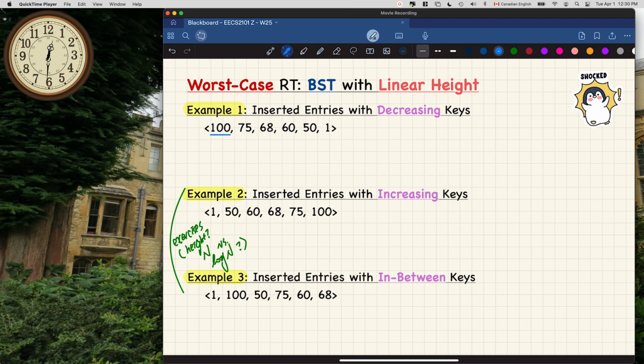You just get a singleton tree, 100. What's going to happen if I insert the key 75? Should it become the left child or right child? Left child, right? You learned about insertion before the break, but this one should be straightforward. Just make it to the left. Okay, you've got 75 over here. And then 68, a further left child.